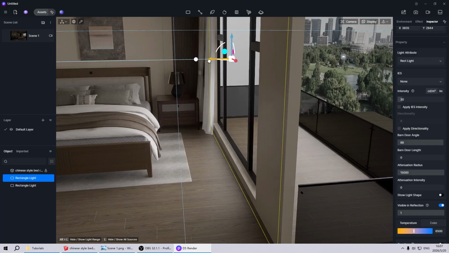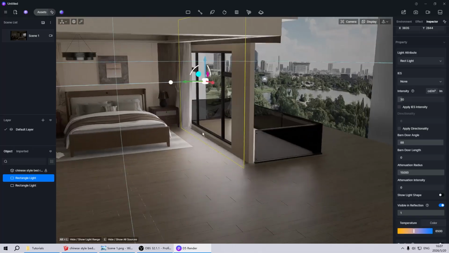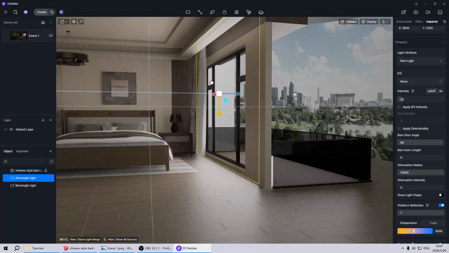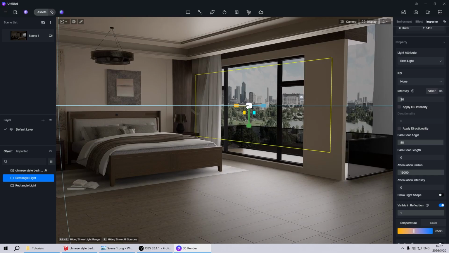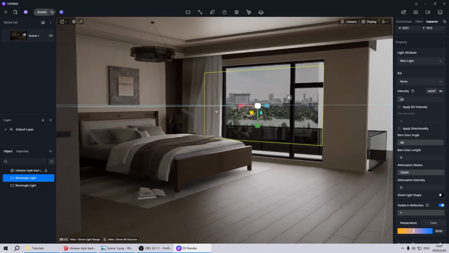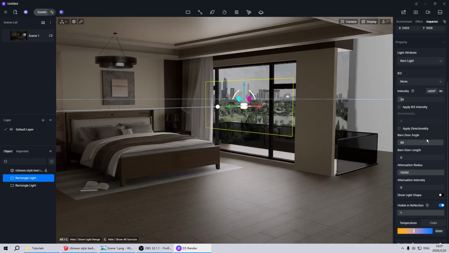Just put it here. And resize to make it smaller. And we can change the intensity to 15. And these two lights will be our main light source.